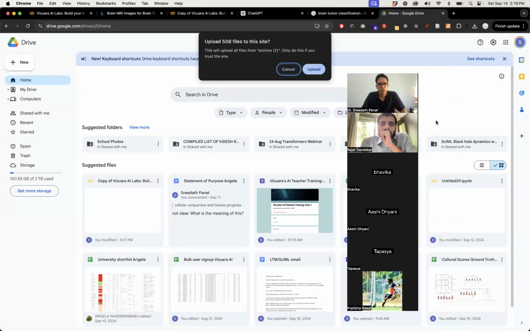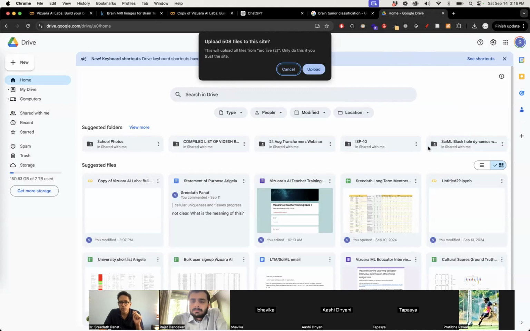Did you understand what you are supposed to do? Go to Google Drive and upload this unzipped folder, not the zip folder, the unzipped folder. Just upload that on Google Drive. Just let me know. Have you done? Aradhya, when you say done, do you mean you have uploaded to the Google Drive? Okay, awesome.